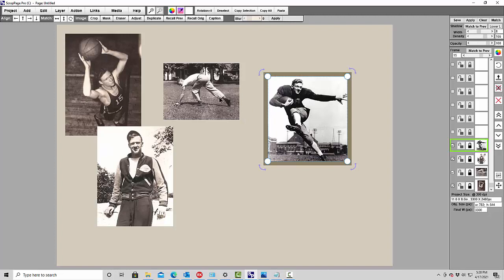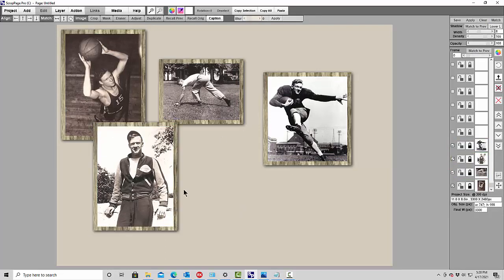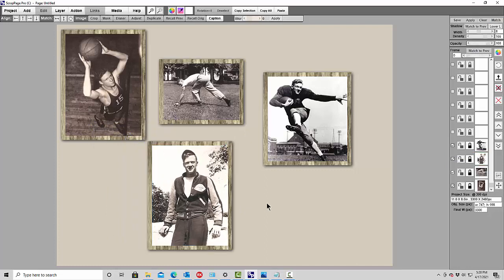Now, if I want to go ahead and apply that same look or style to everything, I'll just go ahead and tell it, hey, match it. Go over here and tell it to match it, and go here and tell it to match it. All right, so now all four of the pictures have the same look and feel with the wooden border and the shadow. So now let's arrange these things a little bit.